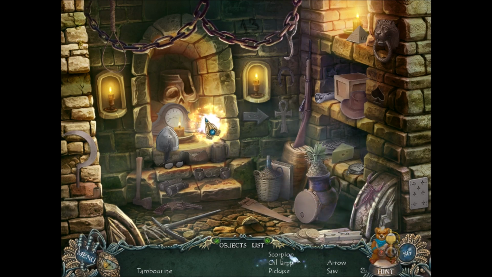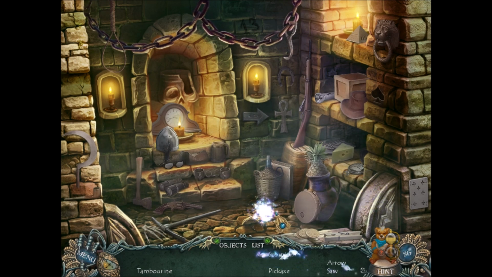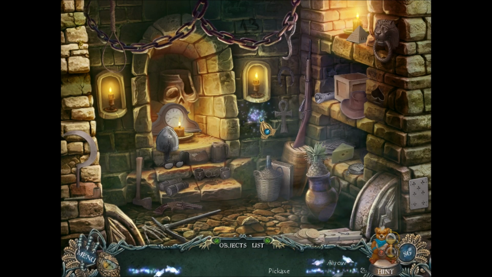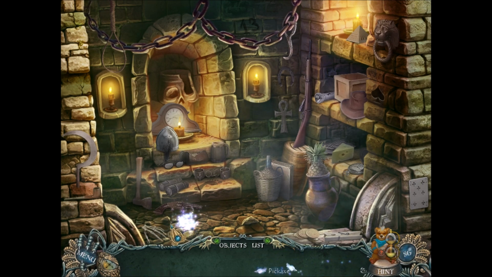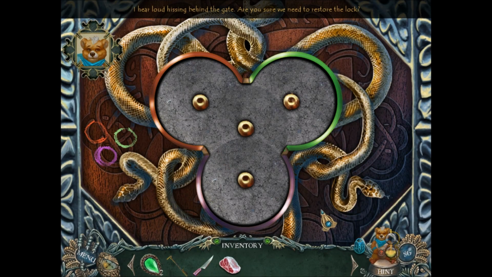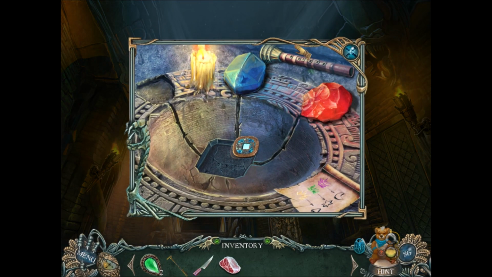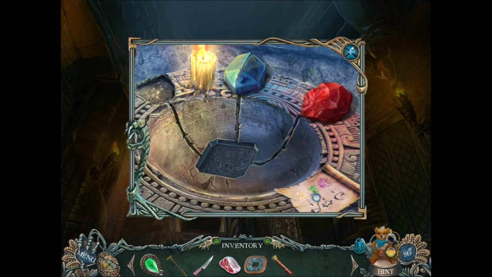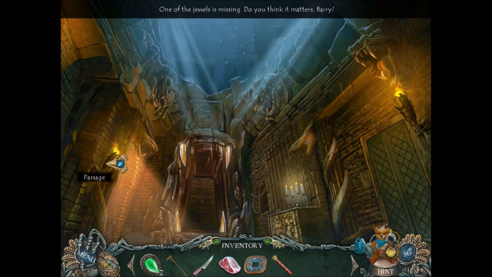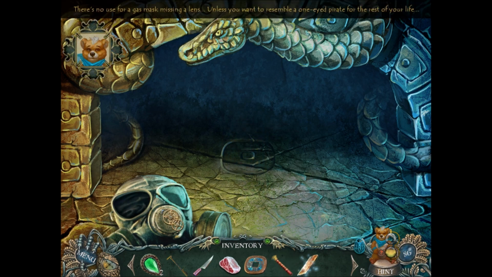Okay, so we need to find a saw and a scorpion and a pickaxe and all sorts of good things like that. So we need to find an arrow. And where is that pickaxe? Right here. Alright, so I'll go back and do the meat thing in a moment. We need to finish this. We need to fix that because there are snakes behind it. We're going to grab this. This is another trumpet, and this is going to be a clue for a puzzle once we find gem number 3. So over here is a passage. We're going to grab this. We need to fix that gas mask, and we need to put a token here.